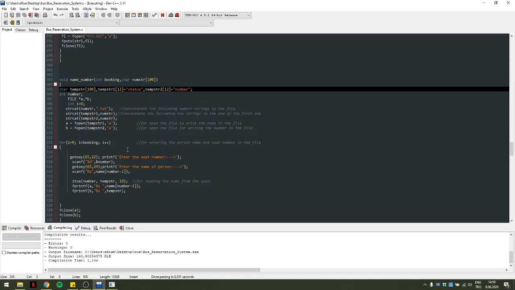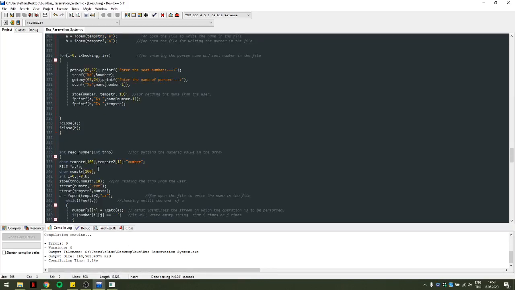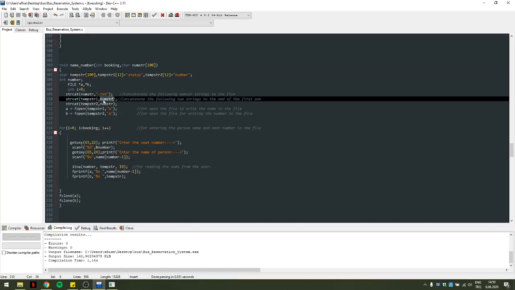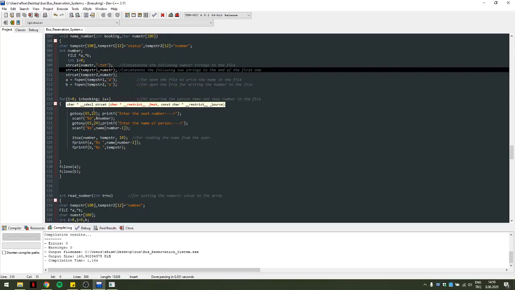I will explain as an example. It's also the same: it will put the two strings at the end of the first one, which means that's the last and the first. So it will add two strings from numstr to the tempstr1.